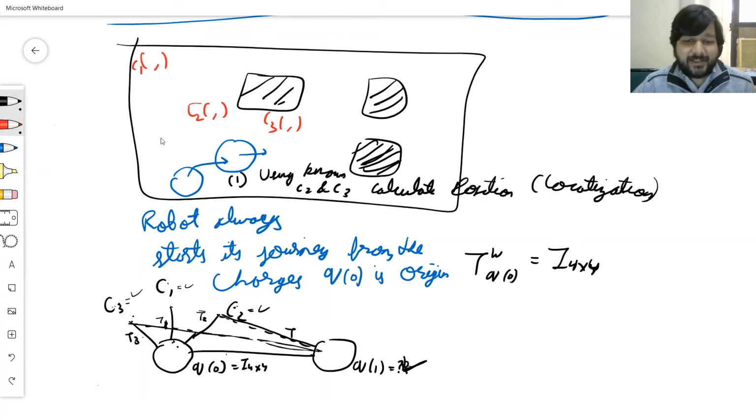Now what happens is that I observe C4, C5, C6, C7. Now I know my position, I know these transformations. So this position is the robot pose times this transformation, not going into mathematical detail, so I know this, and therefore I just populate this up in my map.